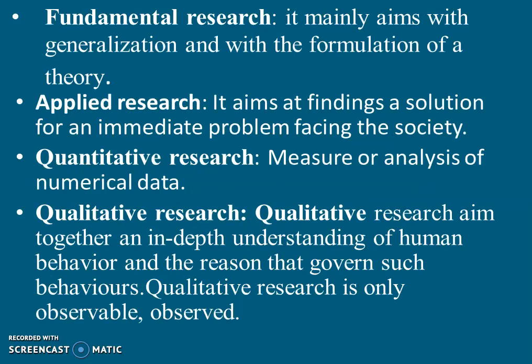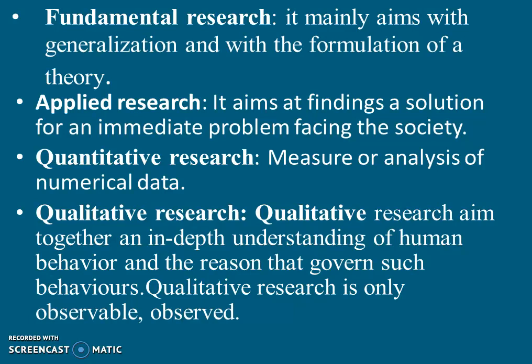Fundamental research mainly aims at generalization and the formulation of a theory. Applied research aims at finding a solution for an immediate problem facing society. Quantitative research measures or analyzes numerical data, for example, global temperature change. Qualitative research aims to gather an in-depth understanding of human behavior and the reasons that govern such behaviors.